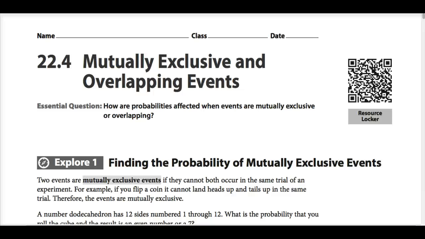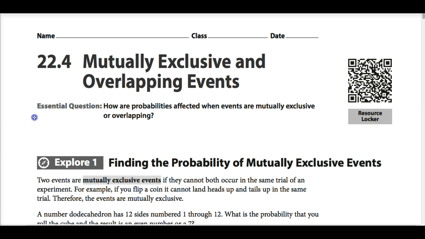We're going to be learning the very last section of Module 22. Do you know what that means? That means that we're about to take a test on Module 22. And that is really exciting stuff because we get to learn what we have studied so far.